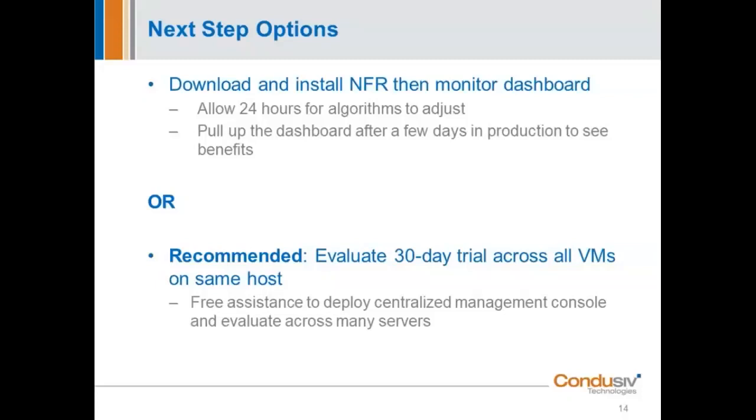Brad asks: we use desktop/laptop computers logging into a domain via an on-site AD server, which connects to one of two virtual terminal servers based on user load, and the terminal server connects to software on our virtual SQL server. Would this product help? Yes — every application in your environment is accessing data and generating I/Os. I'd suggest putting Velocity on your terminal servers and also on individual user desktop systems, whether physical or virtual. If we can eliminate the source of I/O contention at each point of touching the data, that will dramatically help application behavior and get faster responsiveness to users.